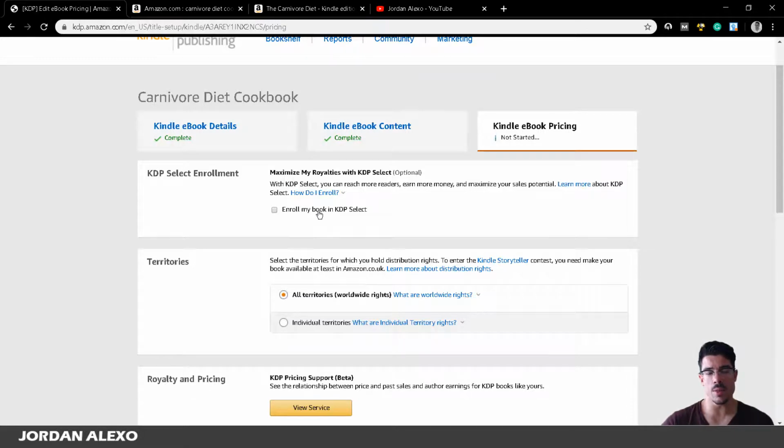But nowadays I don't see much benefits in enrolling my Kindle books in the KDP Select, because once you do this, during 90 days you can't publish your book anywhere else besides on Amazon. You can't go to Draft to Digital and publish your cookbooks over there, because that is the agreement that you decide to choose once you enroll in the KDP Select.